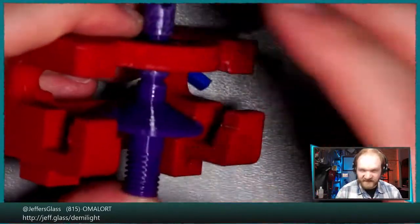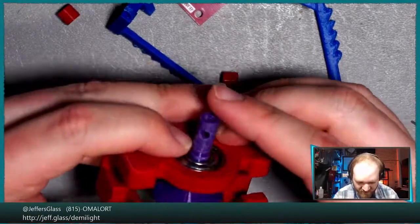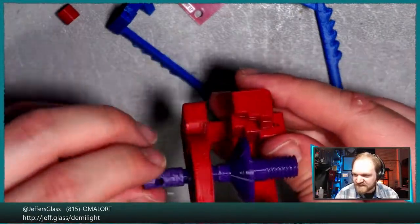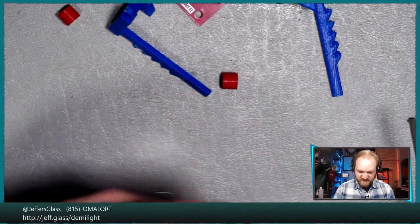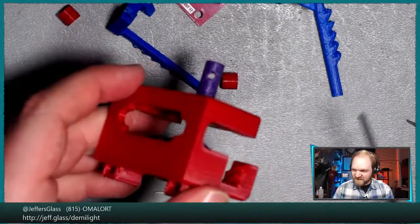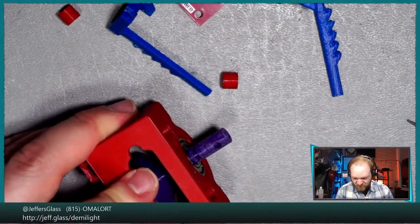All right, let's see if we can... I'm going to zoom back out again so I'm not flailing out of camera all the time. All right, there we go. So that's now the barrel sitting inside the housing, spinning well. All right, it's a good sign. Now, I do need to do a little bit of cleanup on this winch housing here. You can see I've got a little bit of spoilage up there.